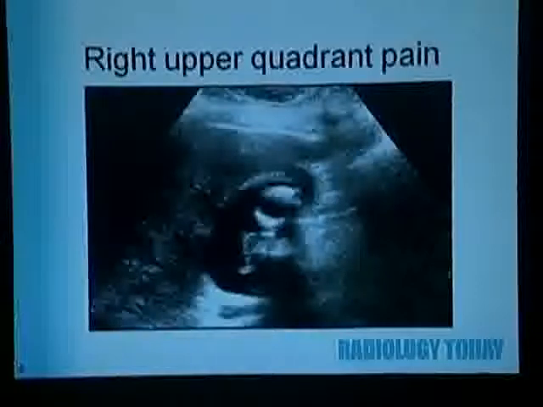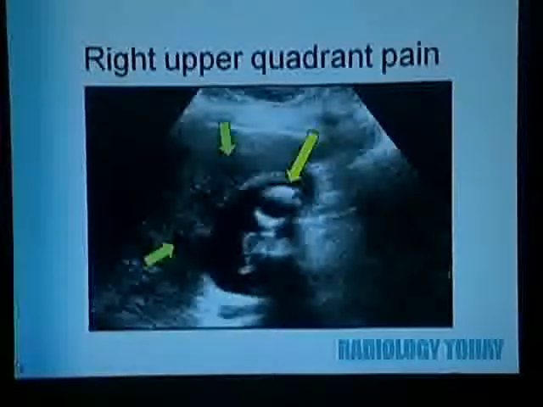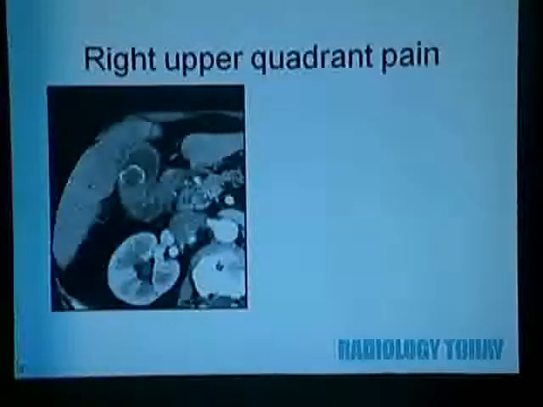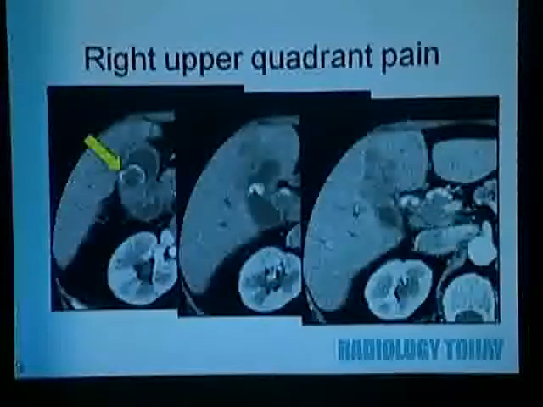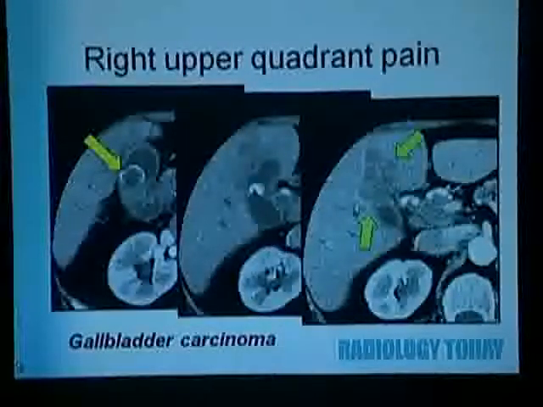Here's another case. A patient had right upper quadrant pain. They certainly have cholelithiasis, but they didn't have any evidence for cholecystitis. What was picked up at the time by the radiologist was that there was some subtle hypoechoic area within the adjacent liver parenchyma. Again, as a problem-solving modality, a next step, CT was obtained, which again reveals the cholelithiasis, but in addition shows that there is low density extending into the adjacent liver. This time it was not an abscess. Instead, this elderly woman had a gallbladder carcinoma.